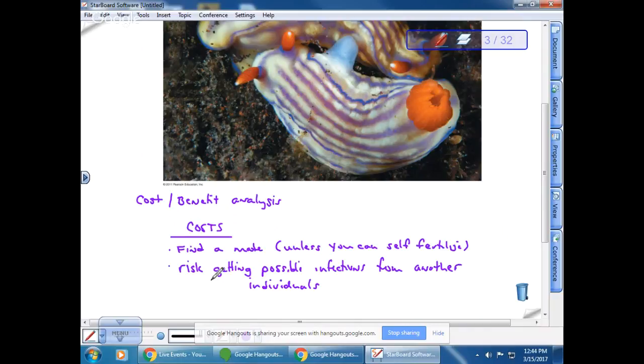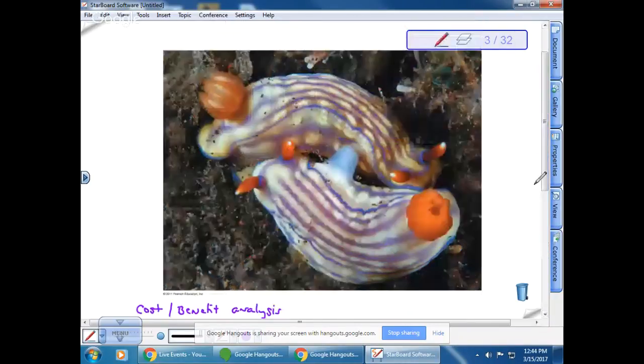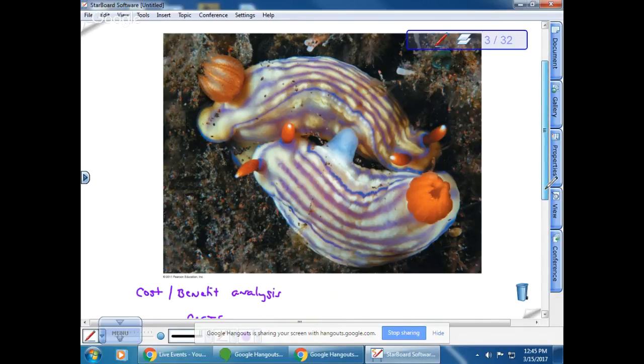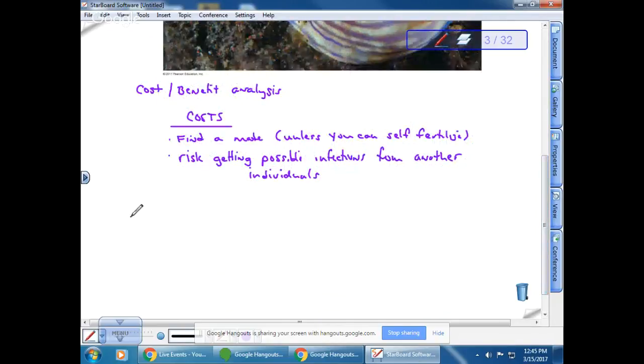Okay, so this is an example of hermaphrodites, and does anybody know what phylum this organism is in? What does it look like? Sea slugs, and so what phylum are they in? Mollusca, phylum Mollusca, class Gastropoda, right? So they are related to terrestrial slugs, but also to snails. And so here you can see that they're just exchanging their sperm, right? They exchange the sperm, and they fertilize the eggs with the sperm that they get from another individual. So they're both male and female. So hermaphrodites are still sexual. You probably already have in your book what a hermaphrodite is.